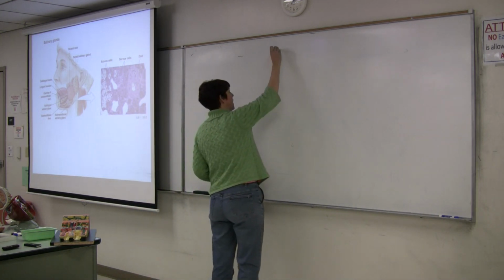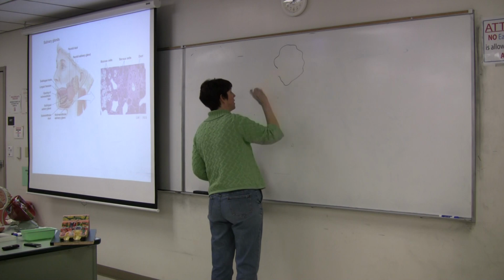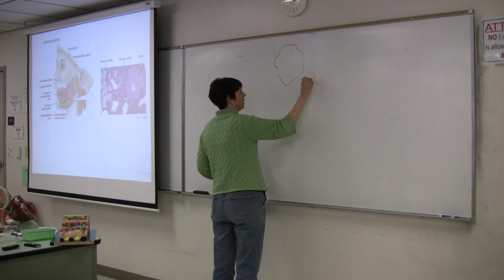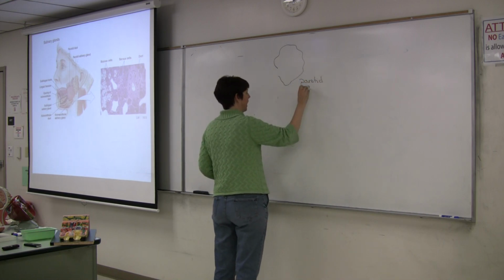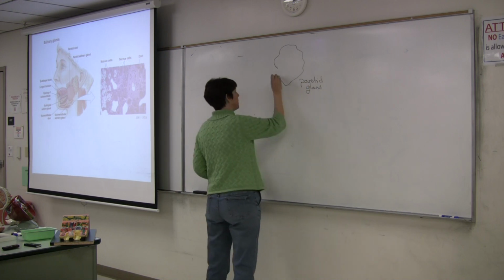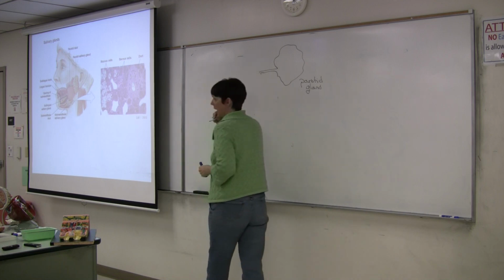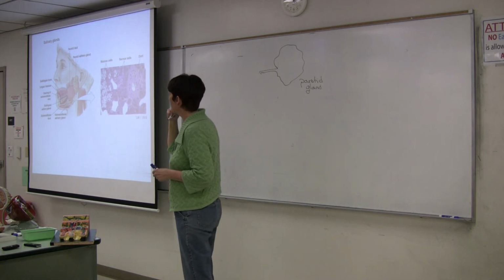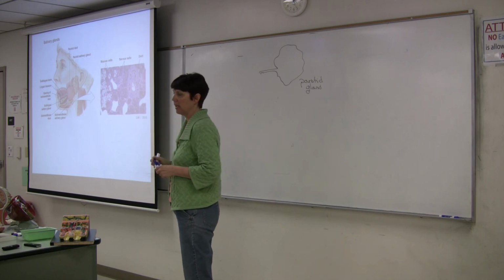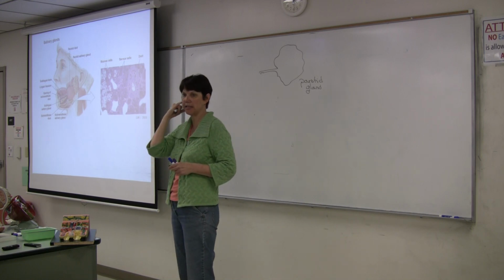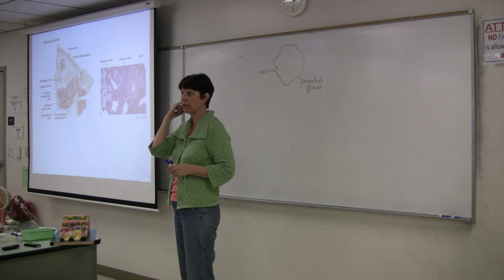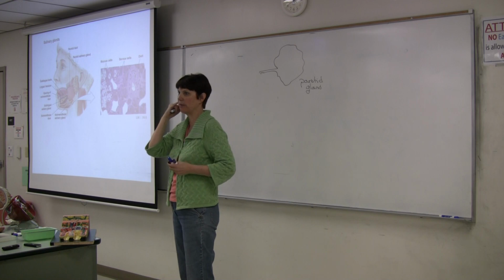The largest is found just anterior and in front of the ear. And this is the parotid gland. Its duct passes anterior and over, and inserts through the buccinator, so it crosses over the masseter and then pierces the buccinator. It comes into your mouth just opposite your second molar. So sometimes you can feel a little bump right there in your upper jaw cheek. And if you massage it just right, you can get it to squirt saliva out. The things I do when I'm bored in meetings.